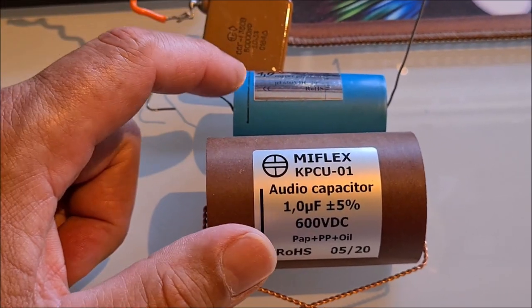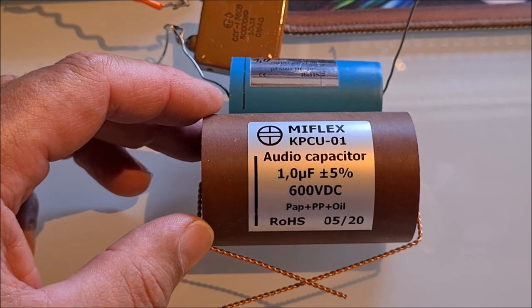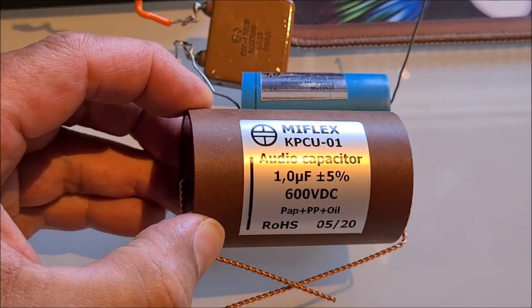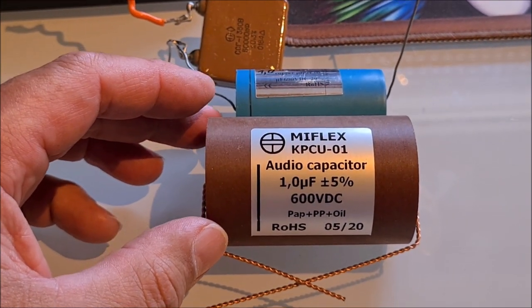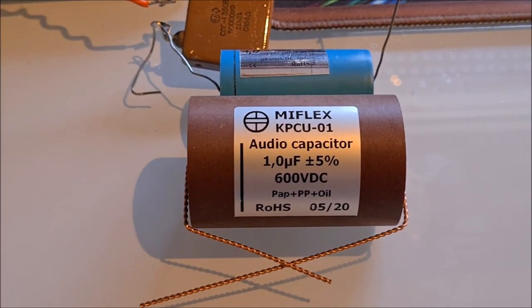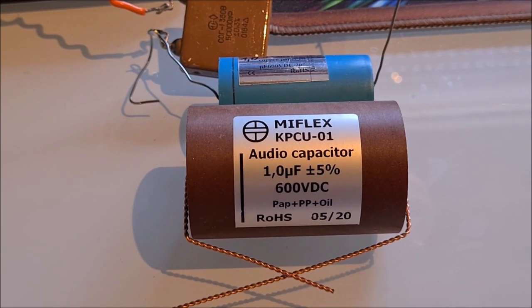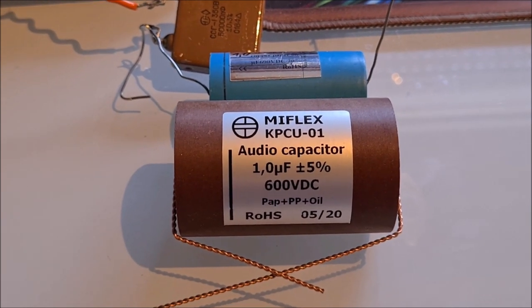Yeah, it was the same with this one. And it will open up a little bit. And these people who soldered in this one in their crossover and did not wait for the end of the burn-in time, I'm sorry, but you have to wait for it. It will open up. So we will see, and I will show it to you.